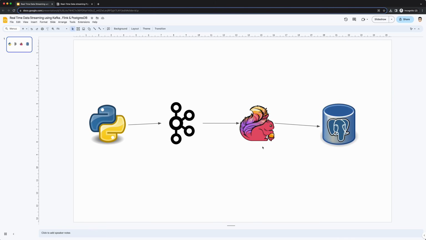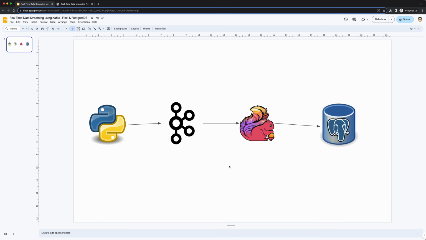We would be using Flink to consume our messages from Kafka, and Flink is basically kind of a new technology that is replacing Spark. We can use Flink's functionalities to aggregate data, and then once the aggregation is complete, we would be then syncing our data into the Postgres DB, and we can view our data, maybe connecting a UI tool, or maybe querying the table itself to see if our data is present or not.